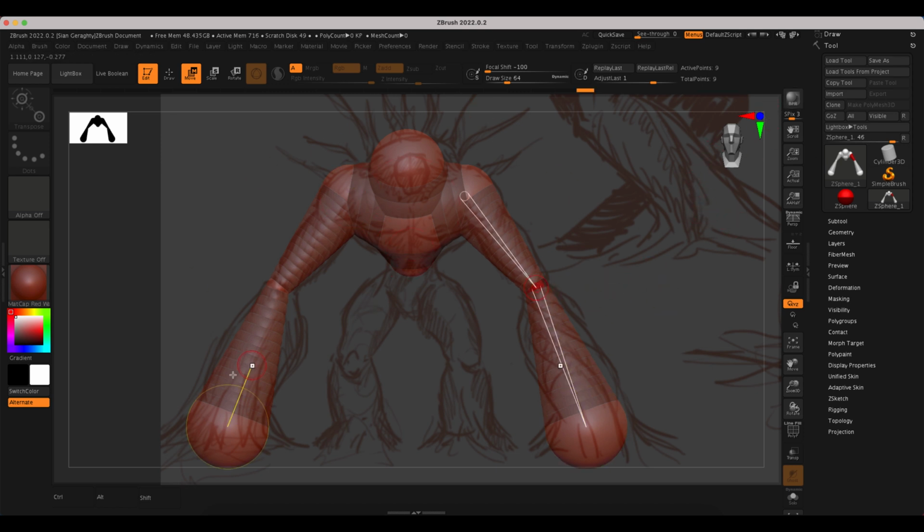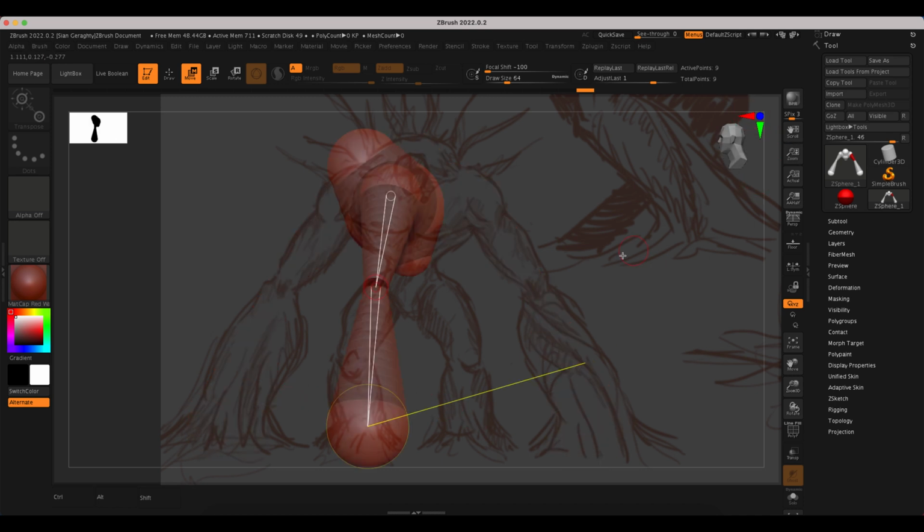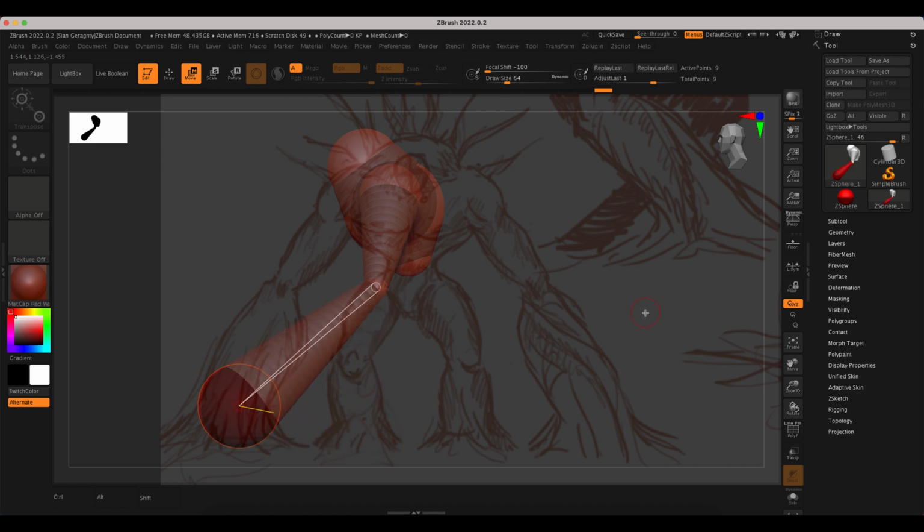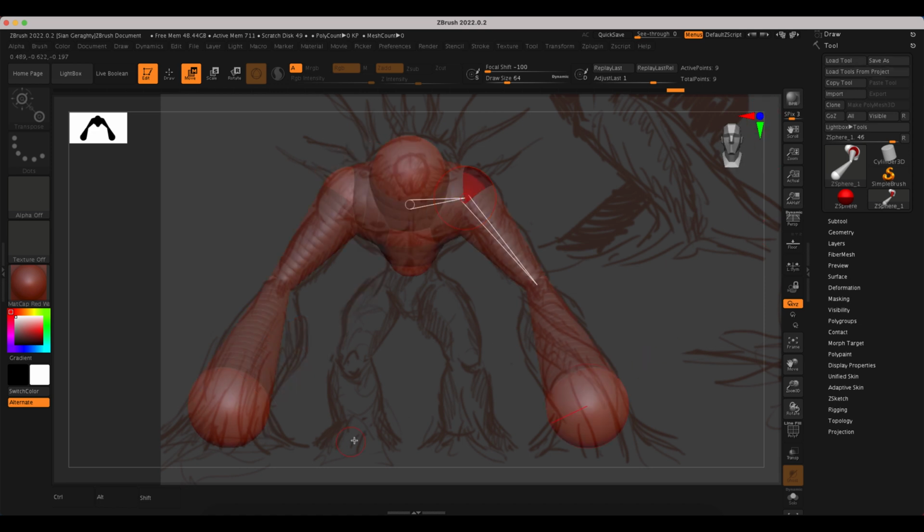Okay, so this is looking pretty good from the front view, but I also want to make sure my side view looks good as well. So I'm just going to click to the side, click on my model, and move these arms forward a bit, and maybe move this head a little more forward, and the back a little more forward. There we go. Cool. Okay, and now we want to keep drawing.